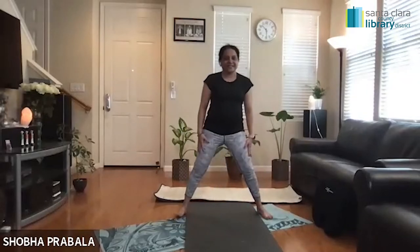Let's take our legs a little bit wider. No longer within the frame of our mat. We are wider than the width of our mat, our feet. Right? We're going to come into a forward bend. We're going to bend our knees and straighten. As simple as that. So we're going to work with our basic muscle groups today. So you'll notice that we're slowly starting to engage various muscles of the arms and the legs today.